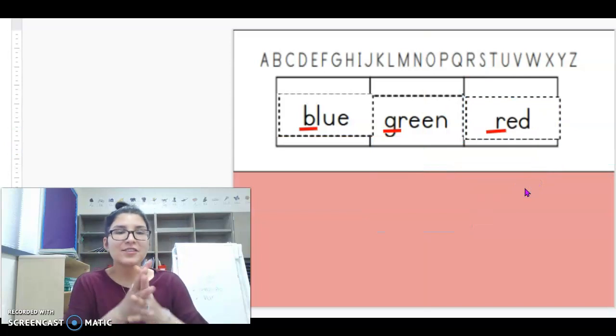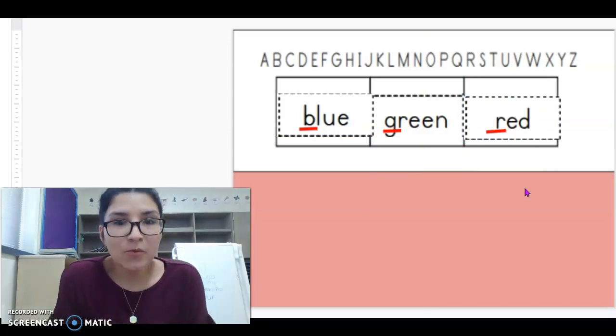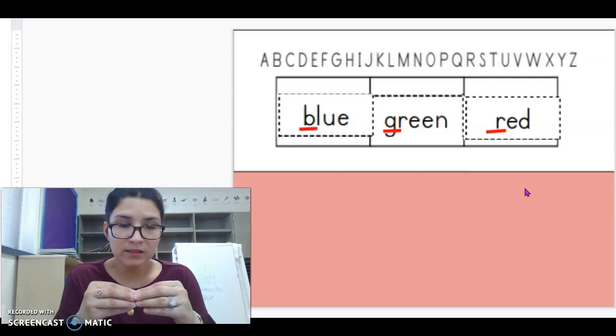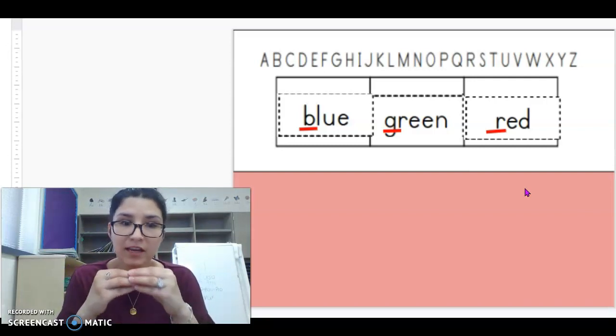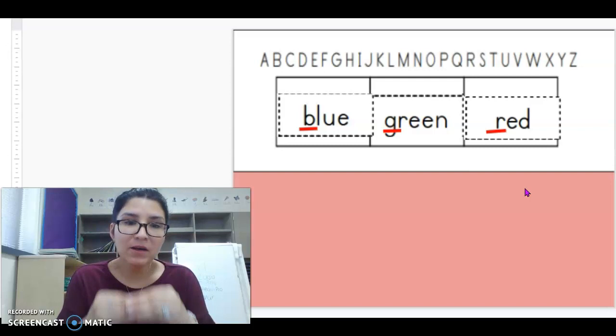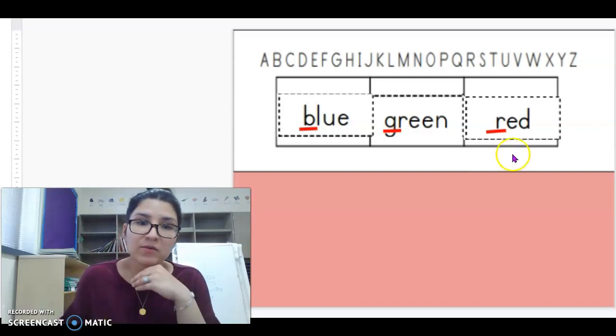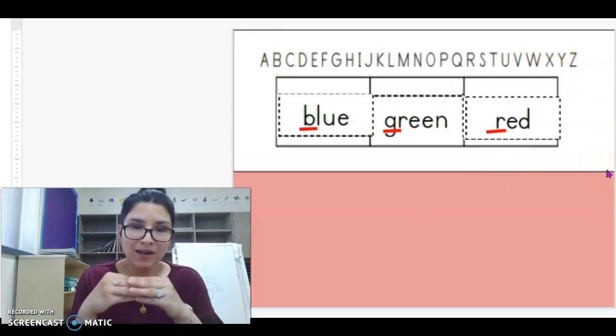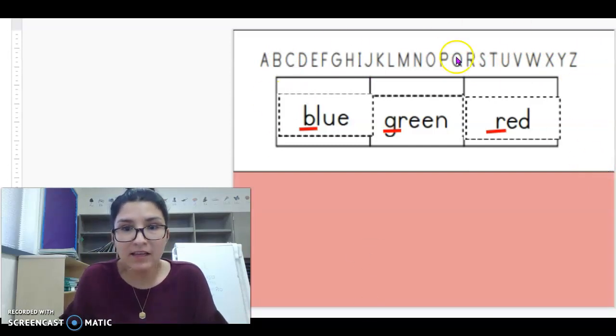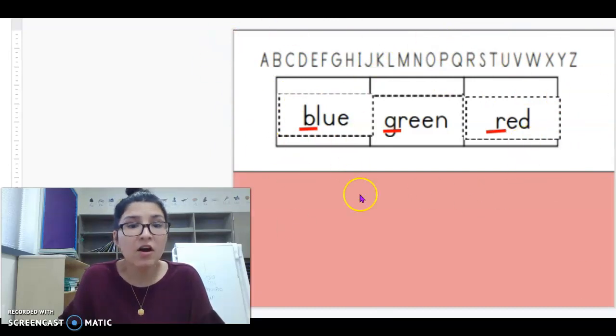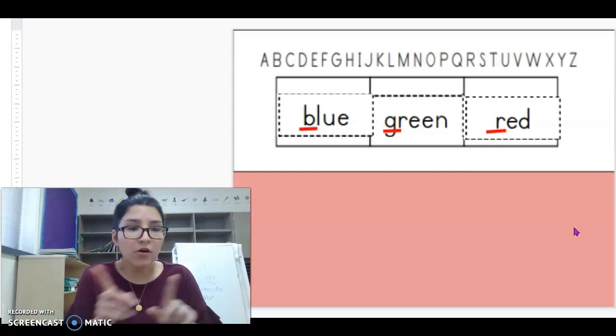There you go. So what you just did here was we had this group of words that were not in order, not in ABC order, right? But what we did was we underlined the first letter in each word, and we used this alphabet as a tool to help us put them in order, in alphabetical order, right? So this activity is just like the activity that you're going to be doing by yourself today. So if you need to go back and review this part of the video, go ahead and go back a little bit and listen and watch the video again.